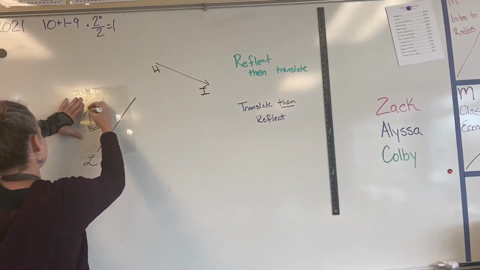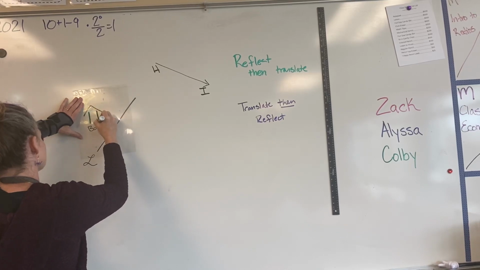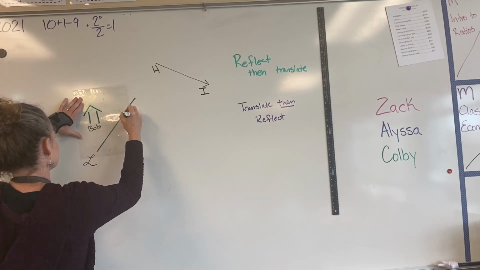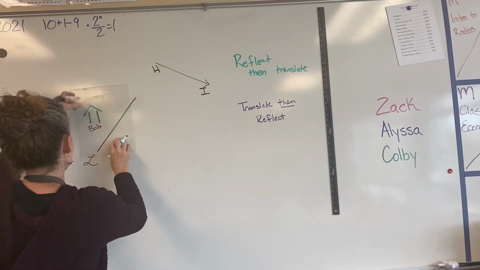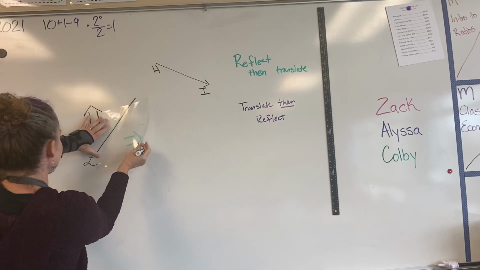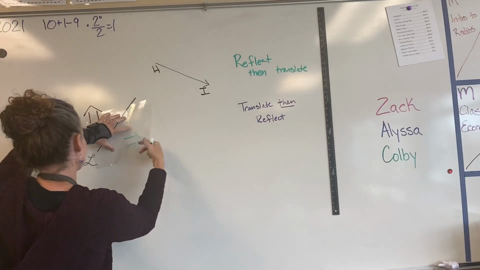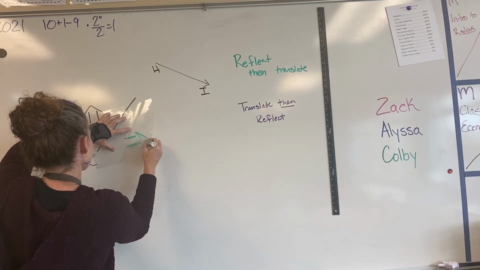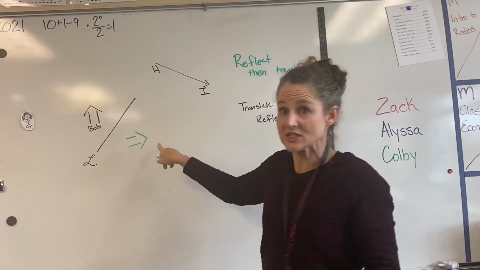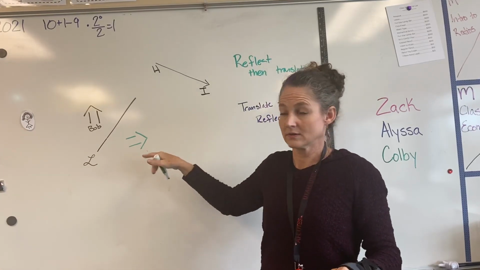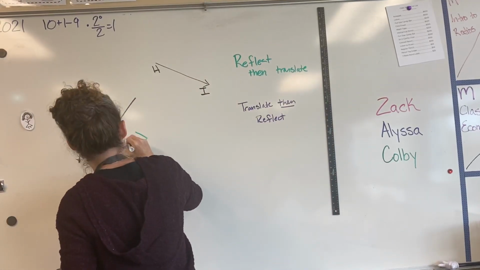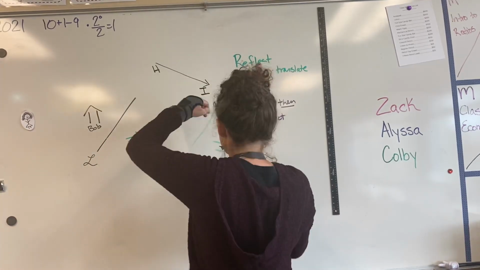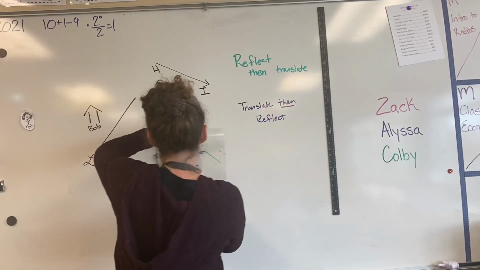So we've got House Bob. And here's my line. Okay? And then I'm going to reflect it first. So House Bob is going to end up kind of pointed over here, which we knew might happen. And what do I call this first rigid transformation? What's Bob's name now? Bob Prime. Just one prime because we only moved it once. Now we need to translate this bad boy, right?